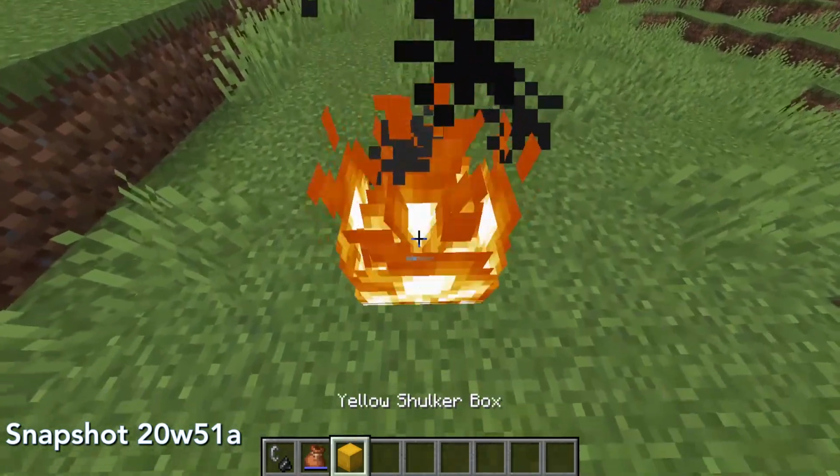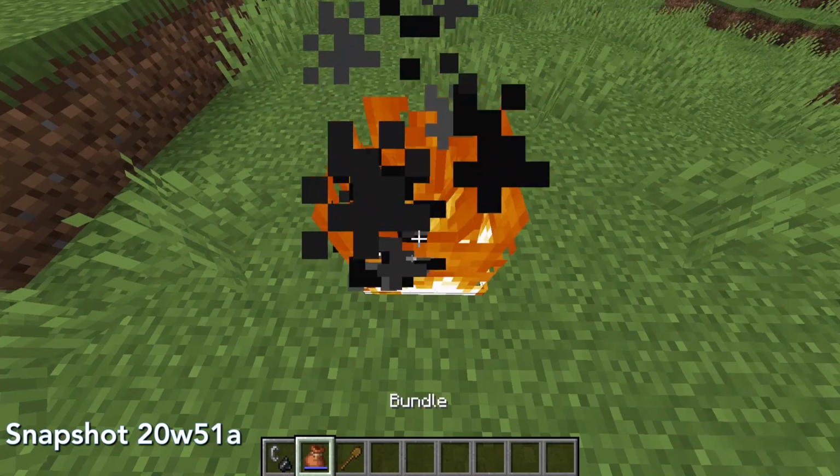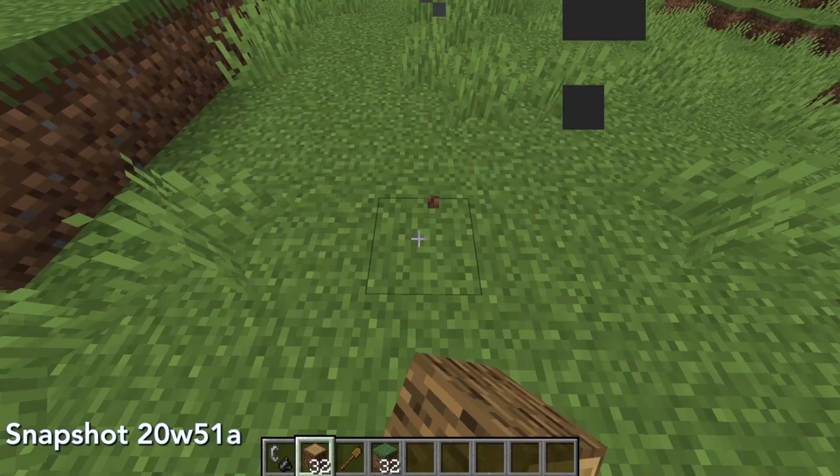And a new property has been added to bundles and shulker boxes in this snapshot, as now if they are destroyed, they will drop their contents rather than their contents being destroyed with the box or bundle.